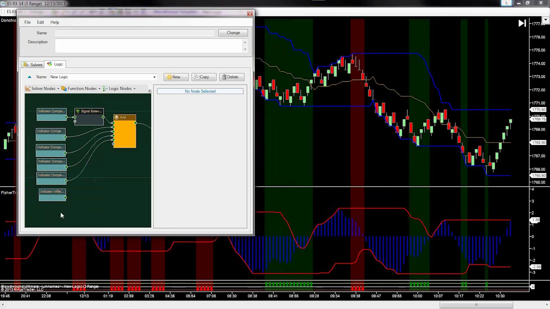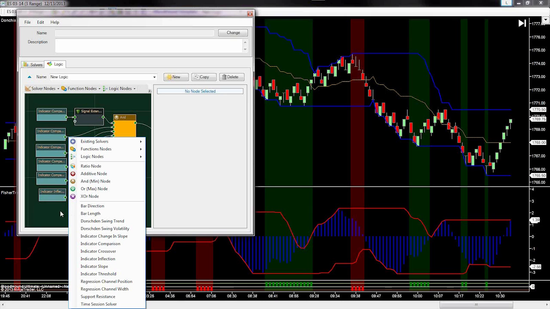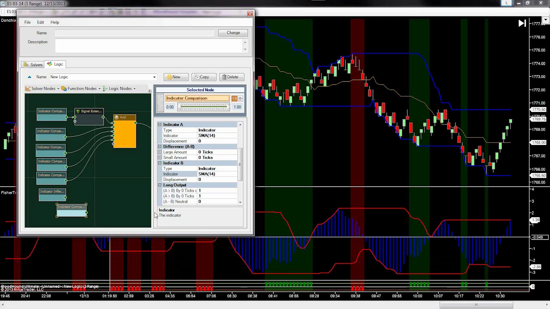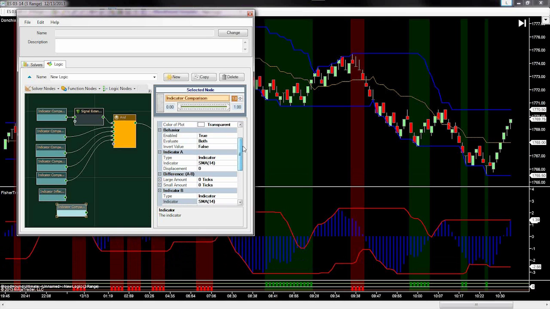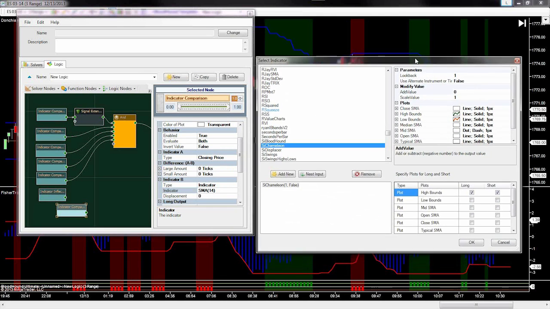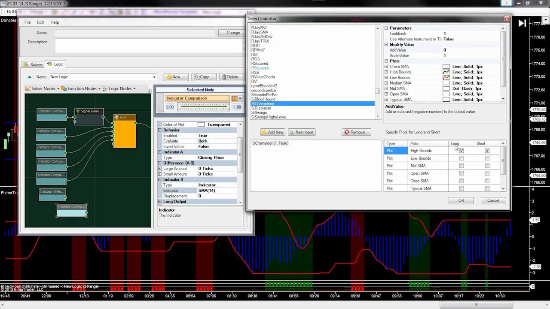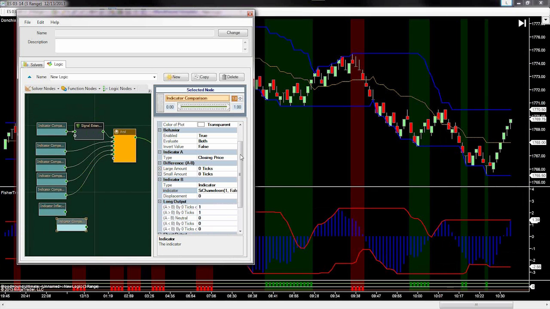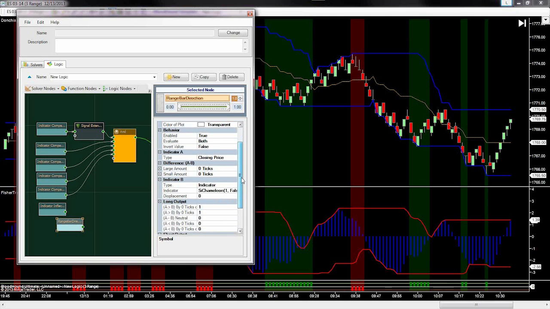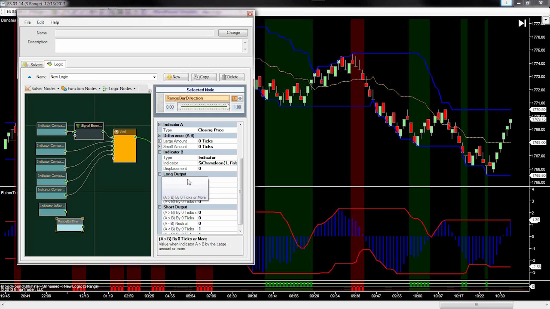Okay, so for our entry logic, like I was doing in the previous template, let's say we just want to use this kind of bar direction, but this would be a range. If you want to have the bar direction for the range bars, this is the way I do it. Closing price as indicator A, and then the SI chameleon as indicator B. So if the close is equal to the high, we want to give a long. If the close is equal to the low, we want to give a short. Okay, so this would be like range bar direction. But of course it can't do all the things that the bar direction solver can do. That little solver can do quite a bit of stuff, but that's all this is going to give you, the bar direction.